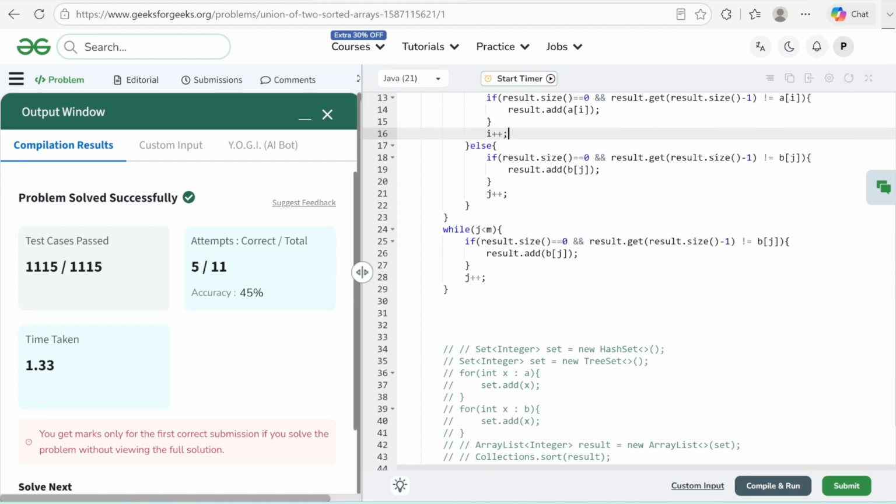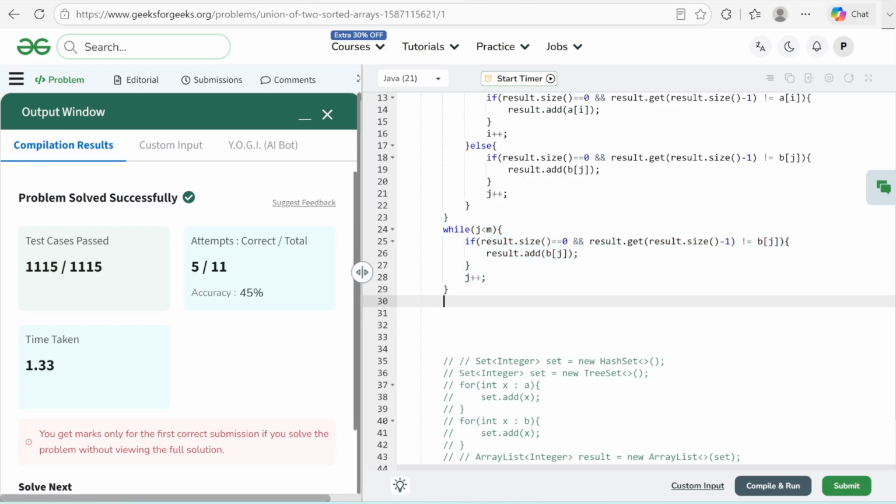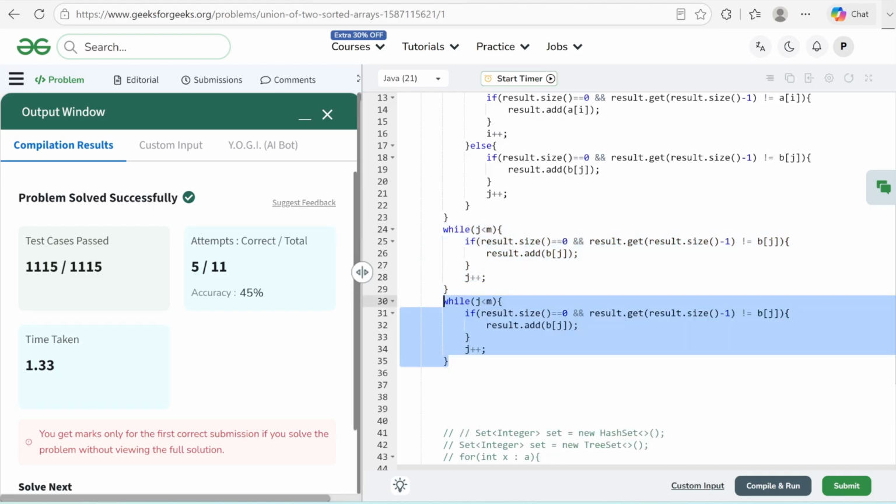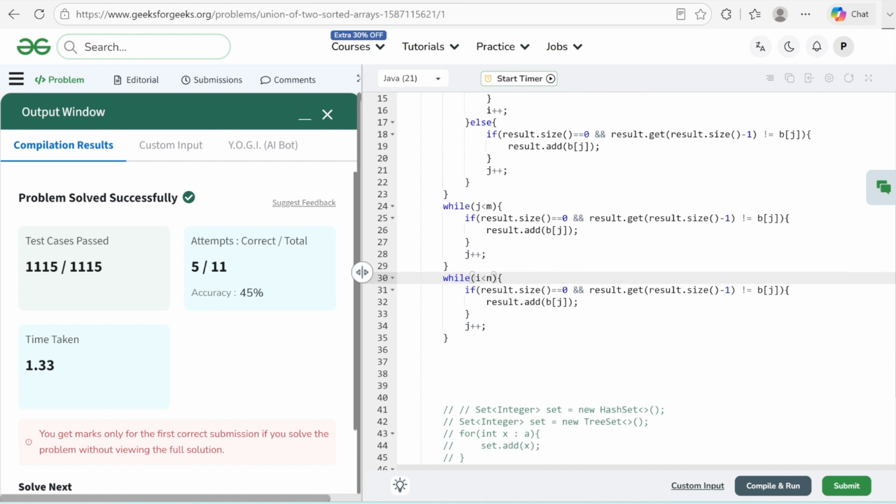So do the same thing for the ith index. Just replicate it down, and for the ith element, change j to i and m to n, and this is the same. Here you need to change b and j to i, b to a, j to i, and here also i plus plus.